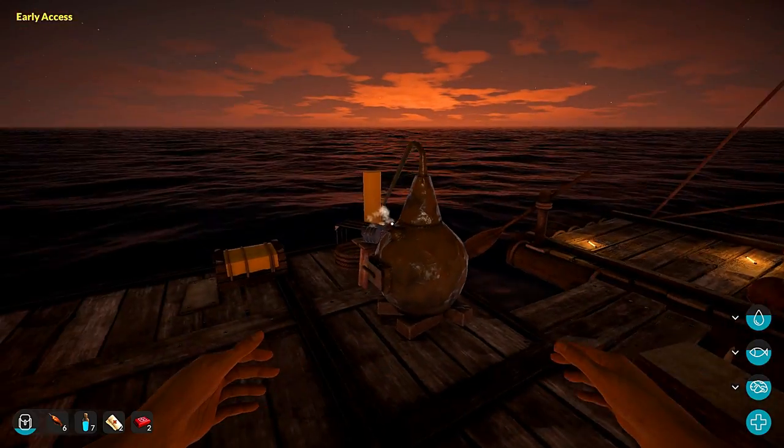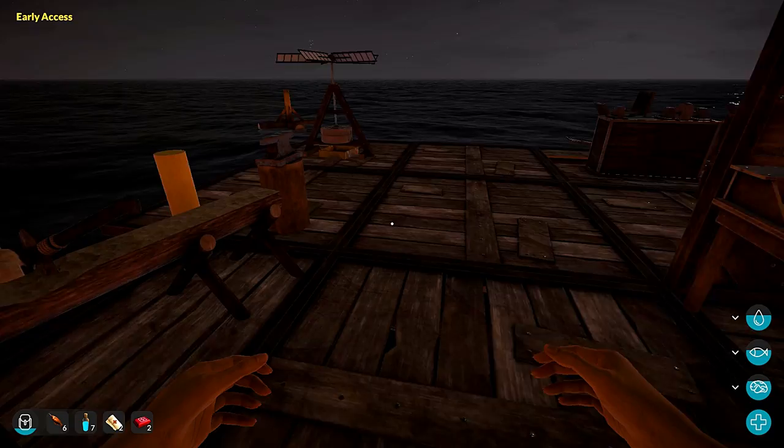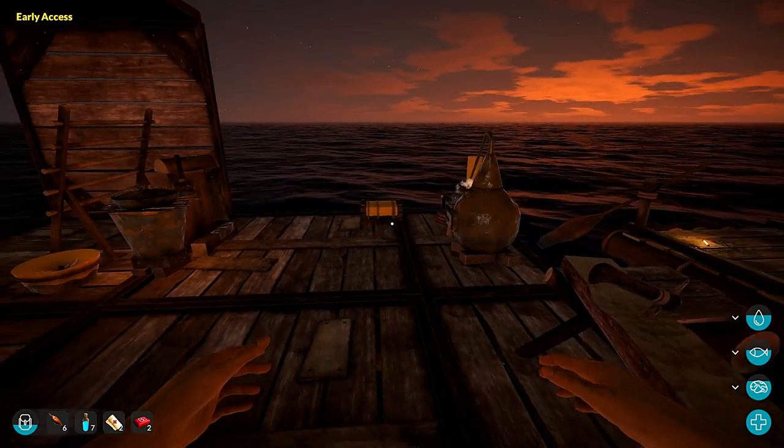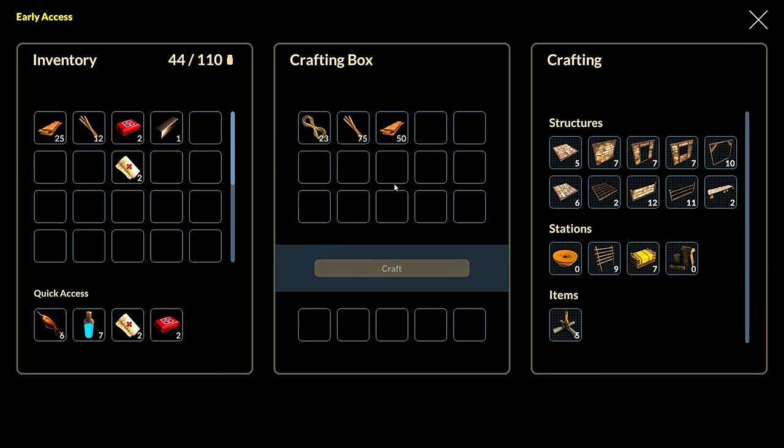You got anything in you, homie? Nope. What about you over this way? You got anything in you? You got some planks and sticks and an iron bar. Why, I don't know. What about you? Wow. Holy crap, let's make some damn building materials.